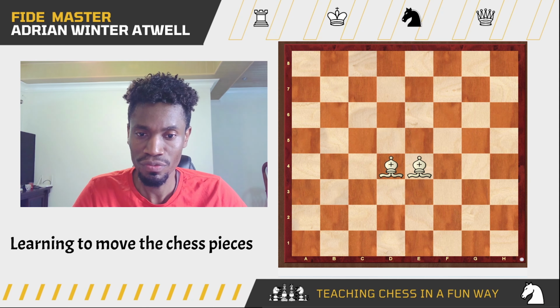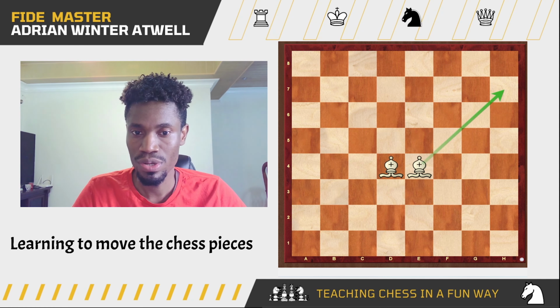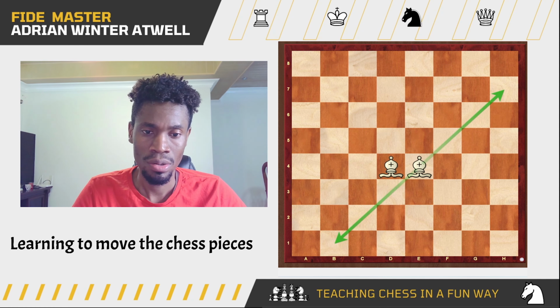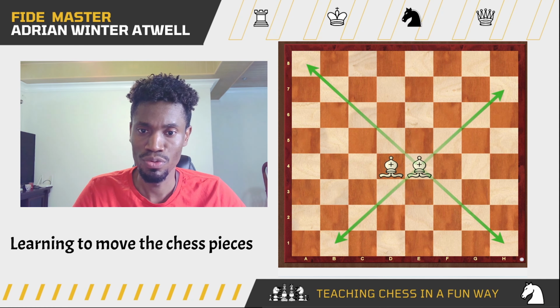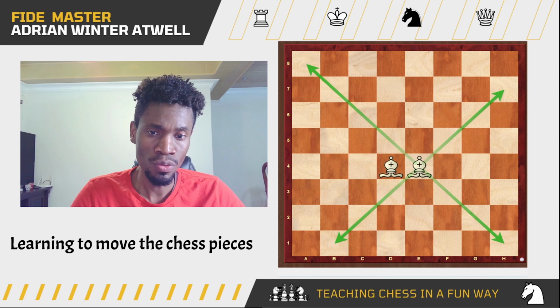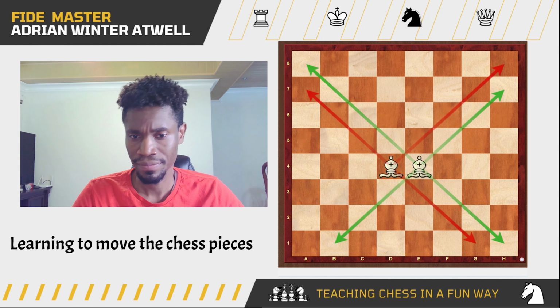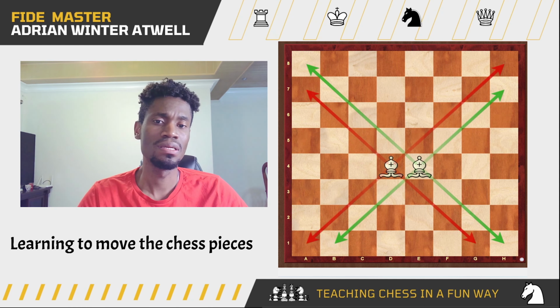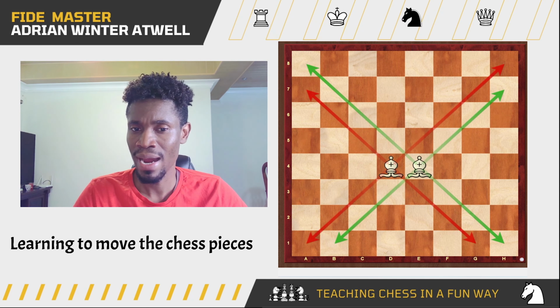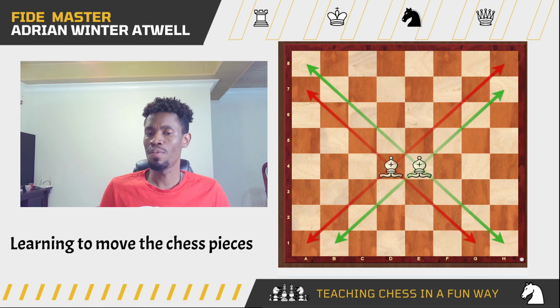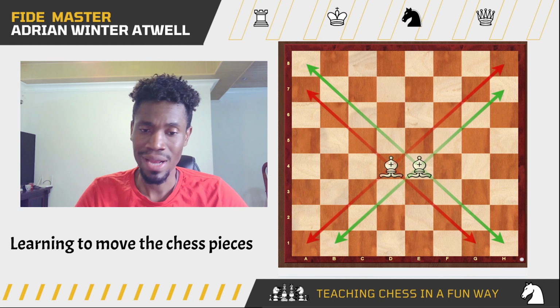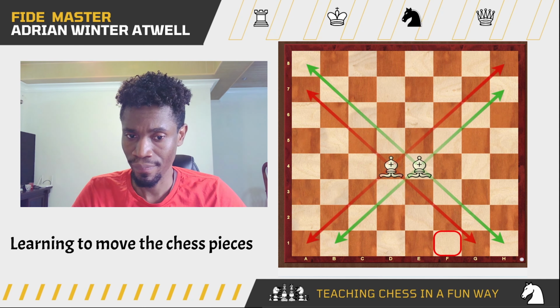So the bishop moves in diagonal. So I will just mark the way that the bishop moves. So this one will move in light squares, and that's something I'm going to be talking about. And the other one will move in dark squares. For example, when we set up the board, okay, we will have a bishop over here and a bishop over here.